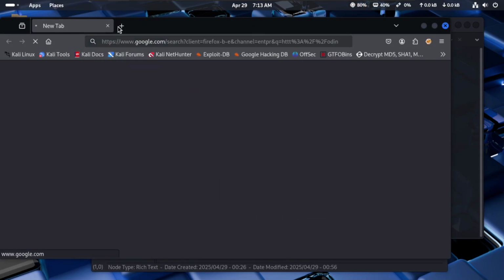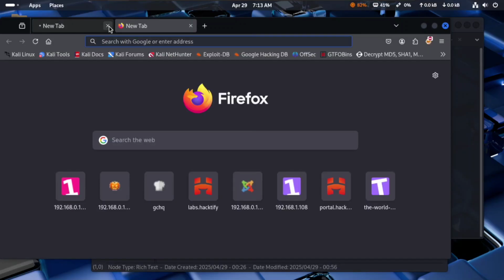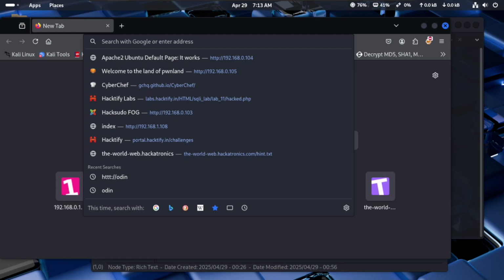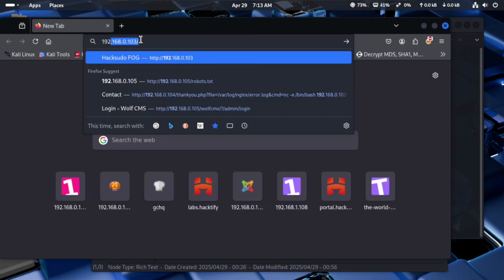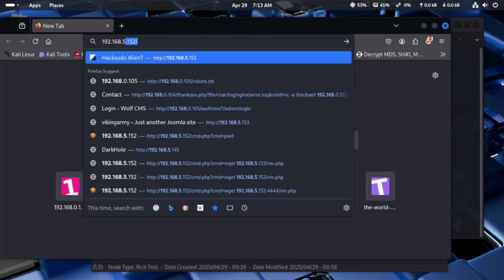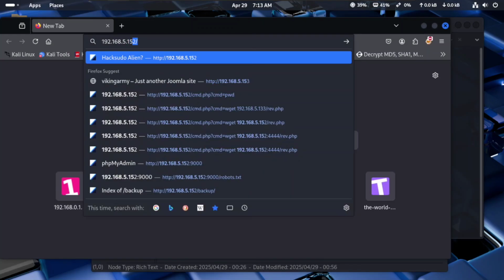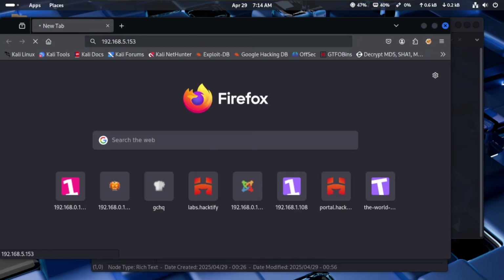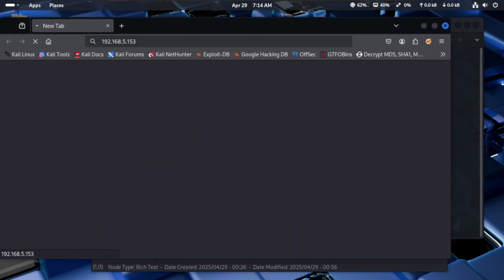Okay, it redirects to the Google form. So let's type the IP address 192.168.5.153 here and hit enter, and let's see what is on port 80.